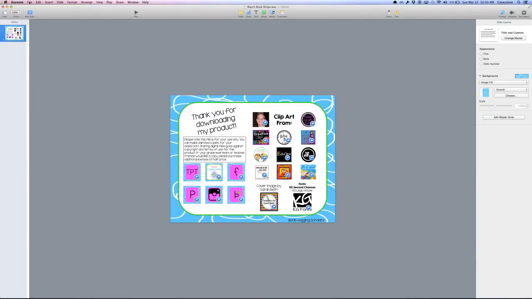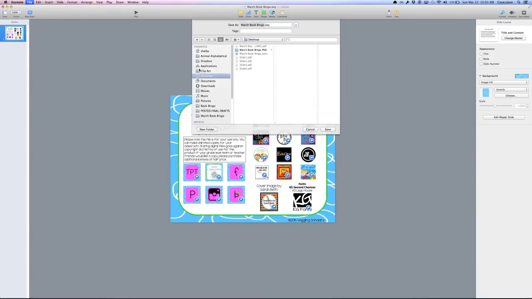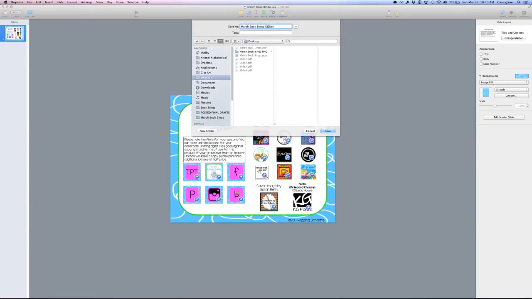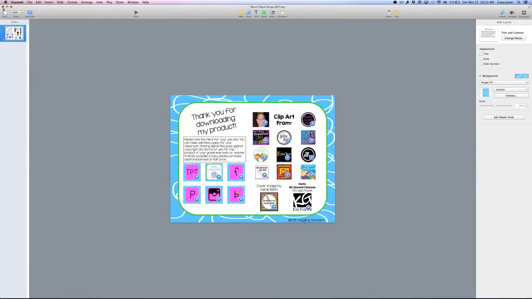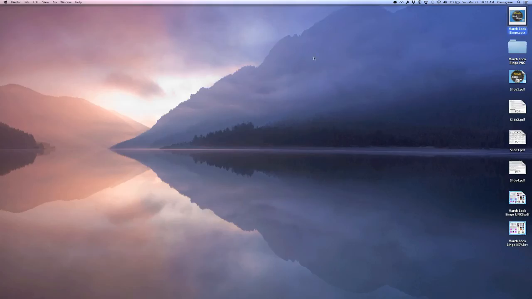Now that's saved as a PDF, but I do also want to still save this in Keynote in case I want to be able to come back to it. And I do know that the file name has key right there, but I always just do this to make it easy for myself. And now you're done in Keynote. So this one I'm not going to need to come back to because that's just in Keynote. I'm just going to save that in a file with everything later.